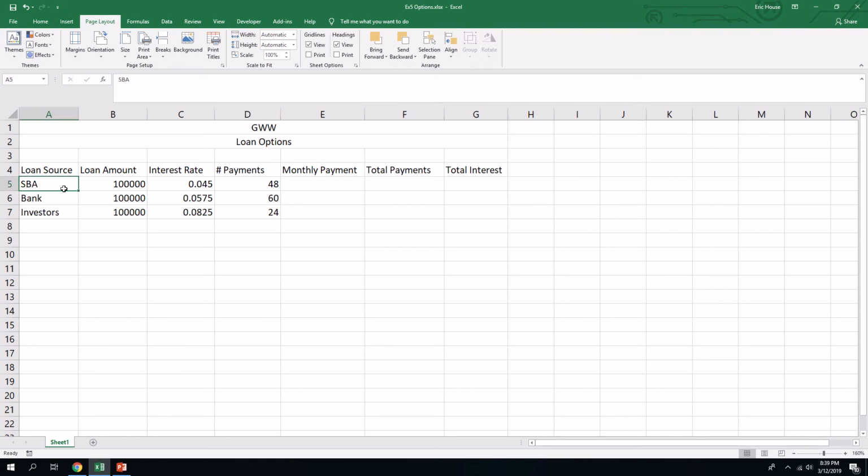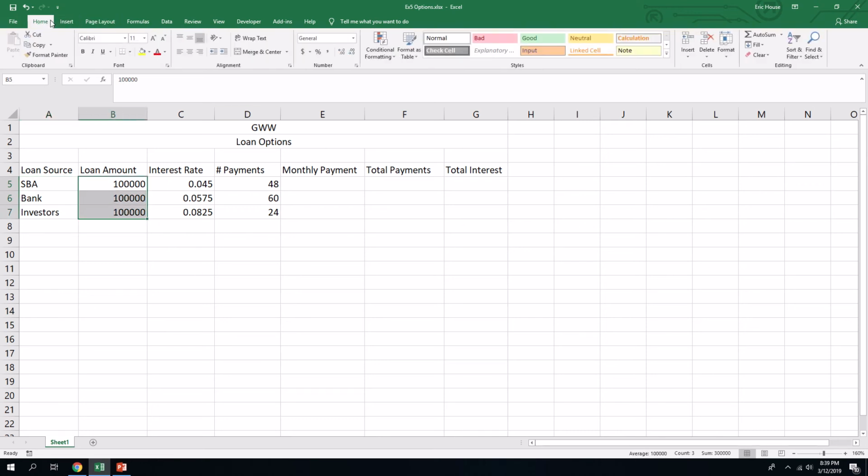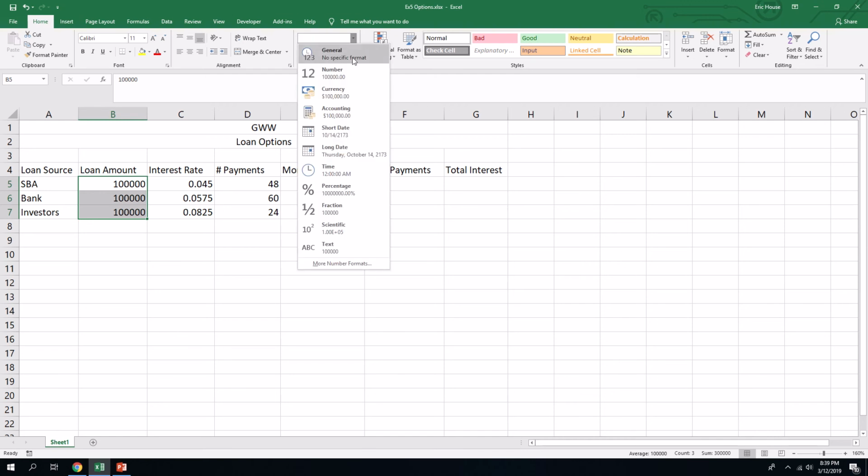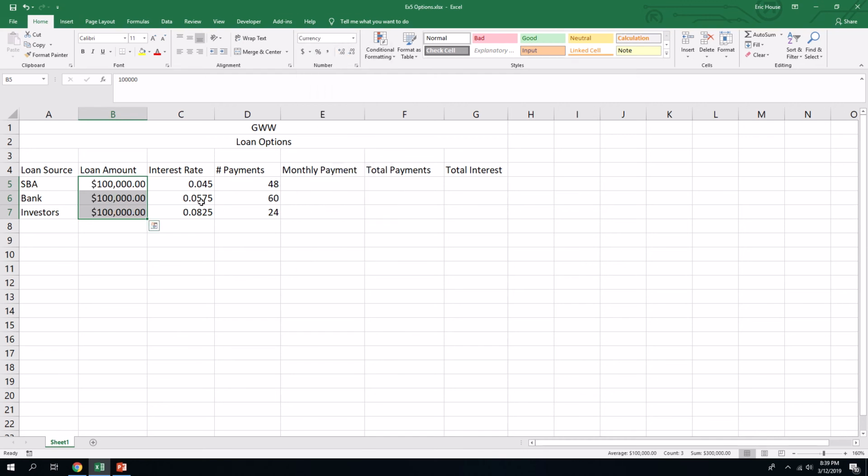If we come over here, again, we don't want to fill this out with the sample. We're going to use the features to calculate this. Let's get a little formatting in. I'm going to come up here and switch this to currency. I'm coming back to the Home tab, and I'll just drop this down to be currency. Interest rate, I'm going to come up here again to my number formatting in the Home tab, switch it to percent. Let's go to 2 decimal places as the sample is. And payments we can leave set.